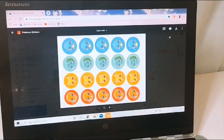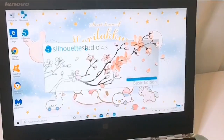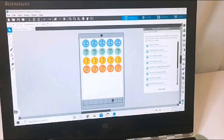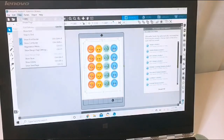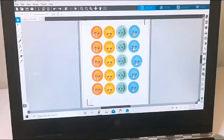I was planning on making die cut stickers, so I downloaded the sticker file onto my computer and then opened the Silhouette Studio app. Right here I just opened the file that I saved, rotated it to size, and before I print it, I had to show the registration marks so that my Silhouette machine can read the paper to know where to cut.